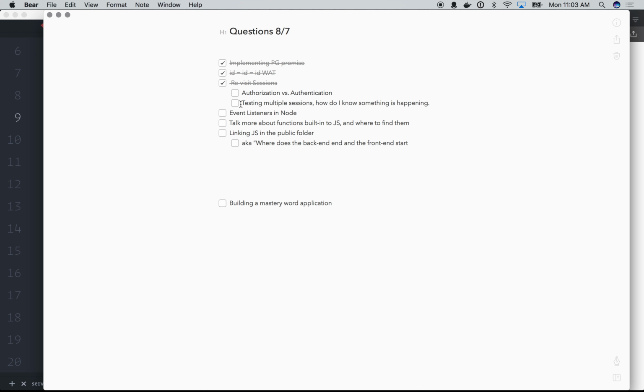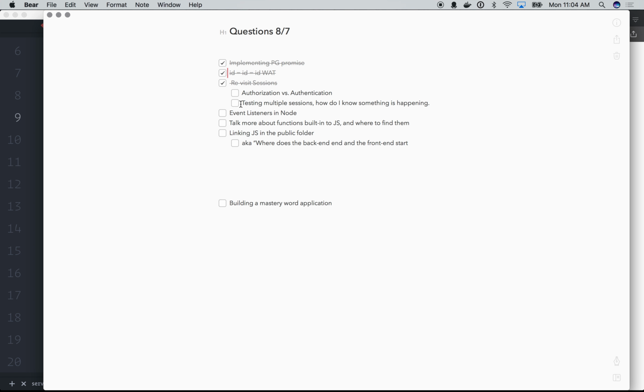But to actually just use the session, there's not much more to it. It's just an object that you can put data on, and you can assume that if the same user revisits the page with the same browser and the same cookie, that same data that you put in there for that user will be there. So I think it was Yana who had a question about how do I know that it's working?